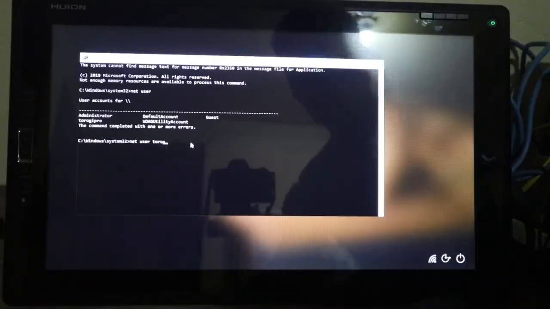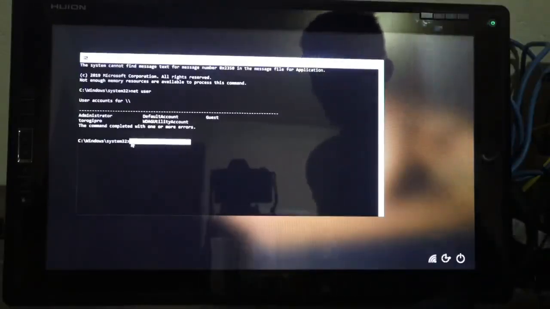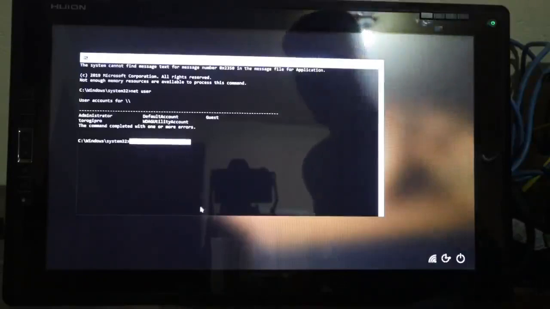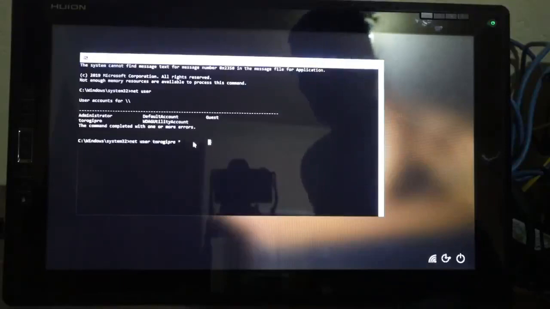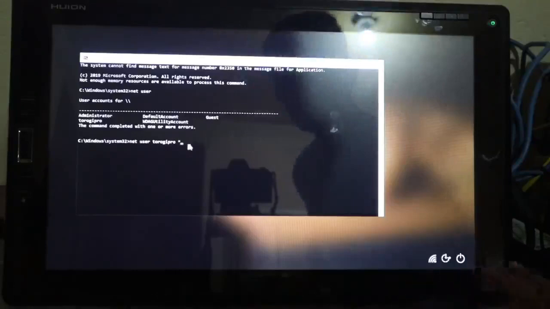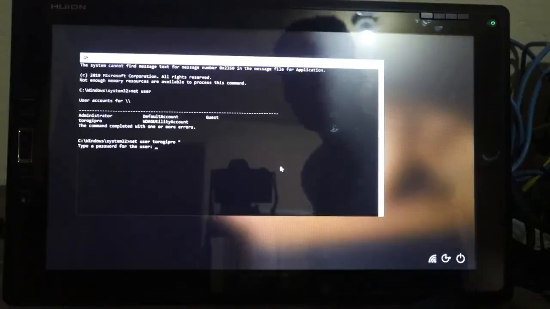Space Torogi Pro. Asterisk. You put the asterisk. Remember that one. Press enter. Torogi Pro space asterisk. Making sure. Enter. Password for the user, just press enter because we want it to be empty or blank.